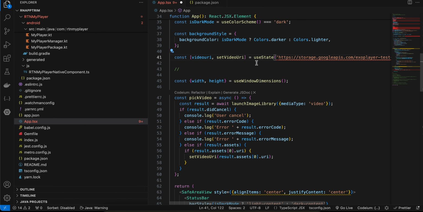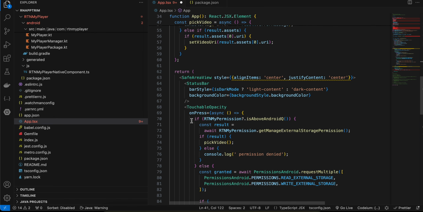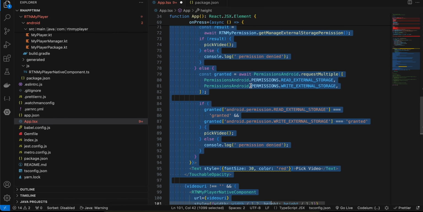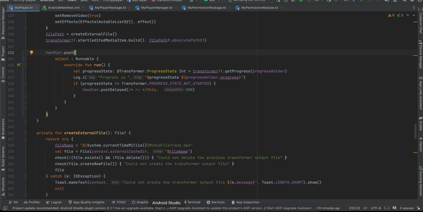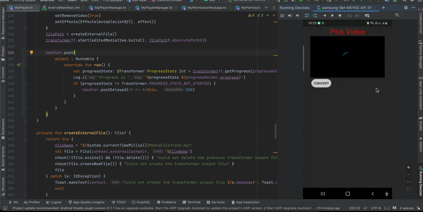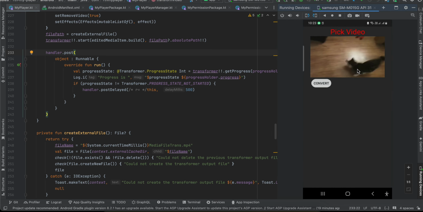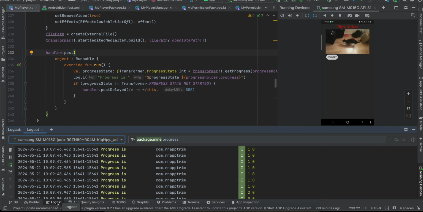But if you don't care about picking a file from the video picker, then you might have to run this particular logic inside useEffect or something like that before the video starts playing, because we need that particular permission, and only once we have that permission, then you can start playing the video. Or you can completely remove the code where we are saving the file to external storage. So it depends on you. So I'll quickly save this, and as you can see, this is playing video from network URL.